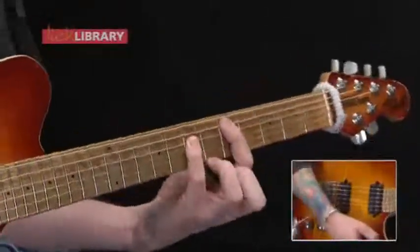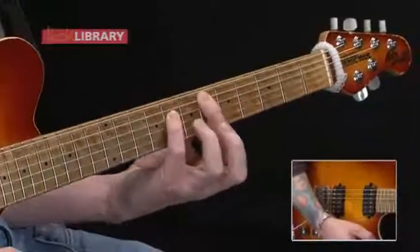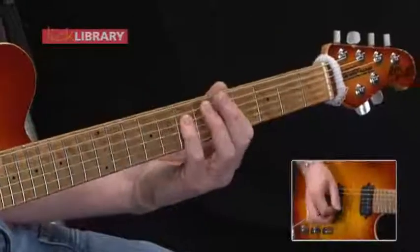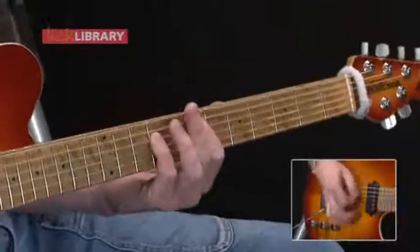Then we climb up to a D5 at the 7th fret. The 5th fret, and we move up a semitone to E flat, climbing up to the E5 chord. Okay, I'm going to play the next section through for you, which is our chorus. Here we go. 1, 2, 3, 4.